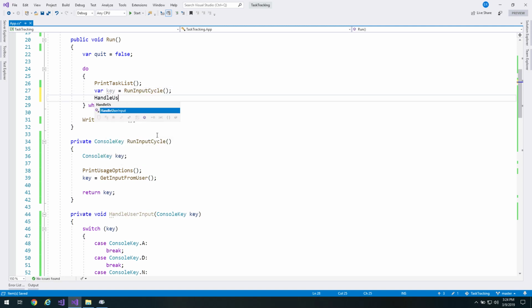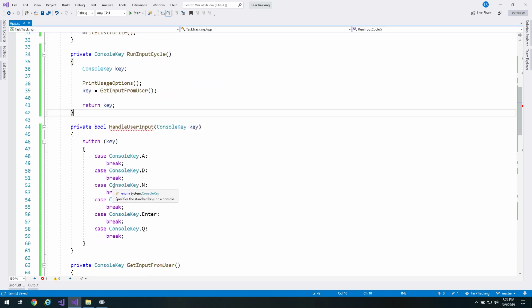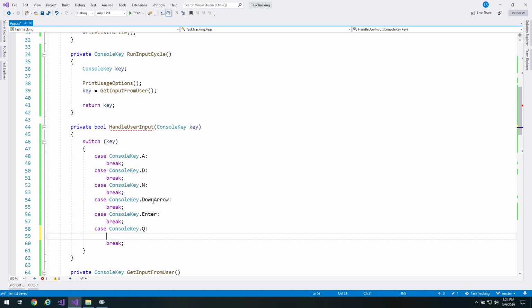So handle user input key. And we're going to go ahead and say that quit equals whatever the result of that is. So this now needs to return a Boolean. And the only case where we're actually going to return true from this is in the Q case. So we'll say return true here. And other than that, we will just return false.